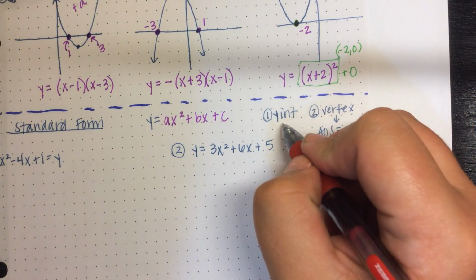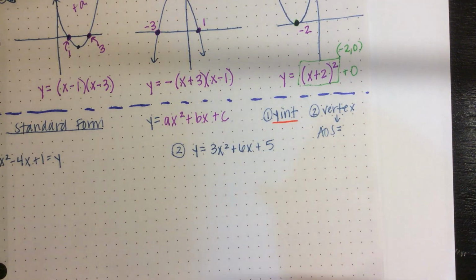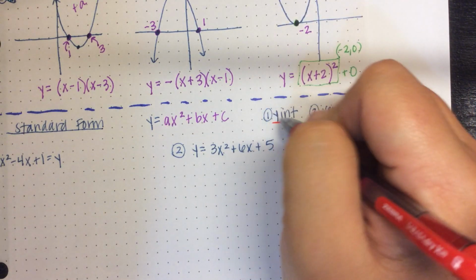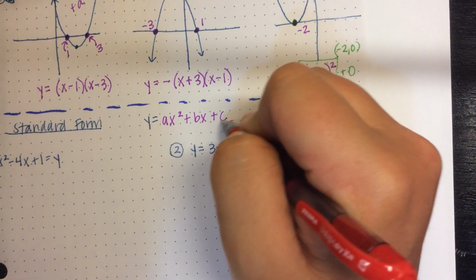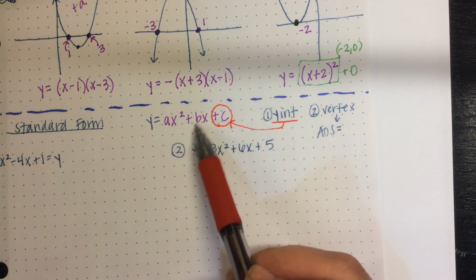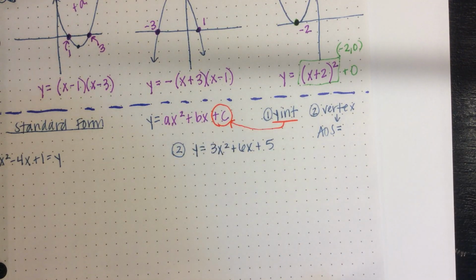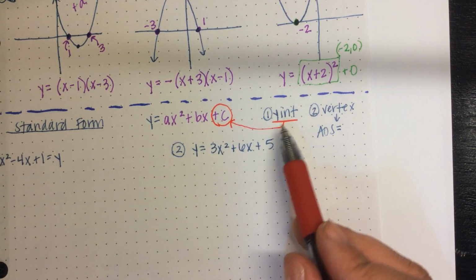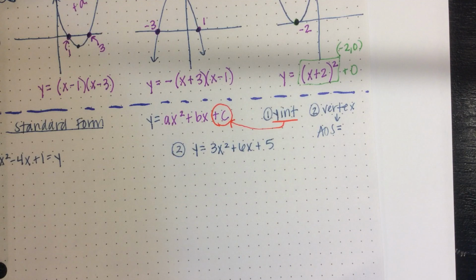So I started with the y-intercept. The y-intercept is going to be another point that I can use to graph my equations, and it's super, super easy. Whatever c is, that's my y-intercept every single time. Because your y-intercept is when x equals 0, and if I plug in 0, anything times 0 is 0, so everything goes away. But the biggest thing is that y-intercept is always your c value.